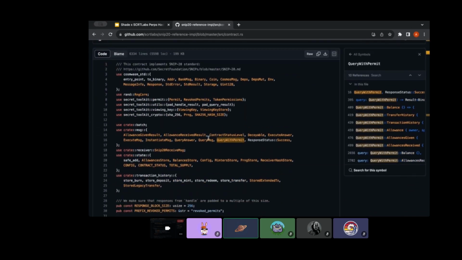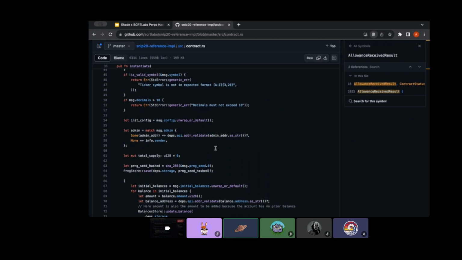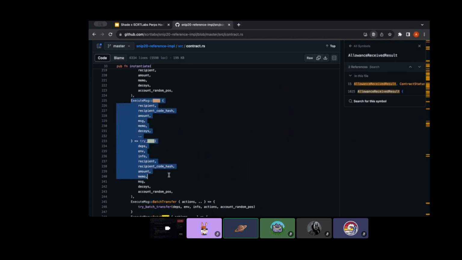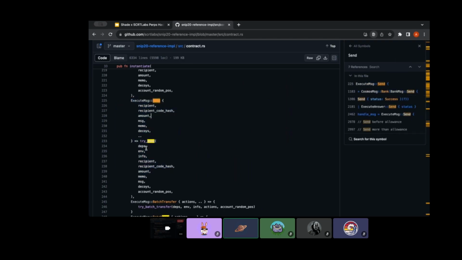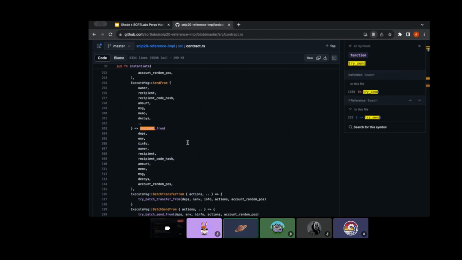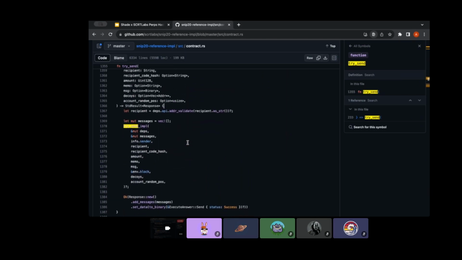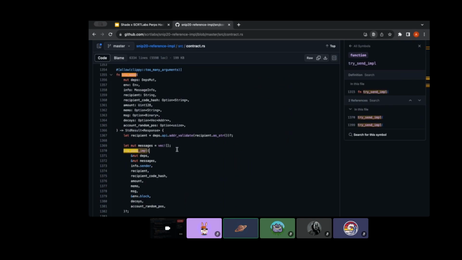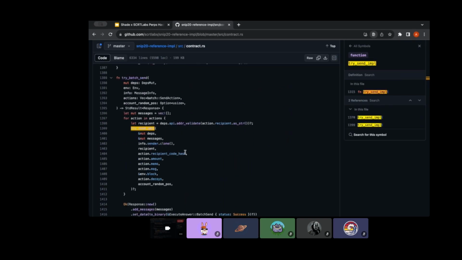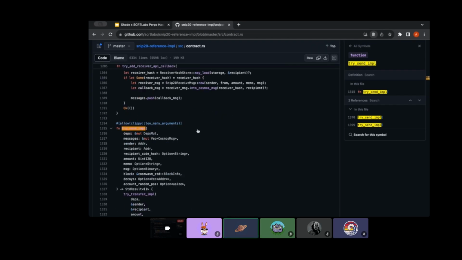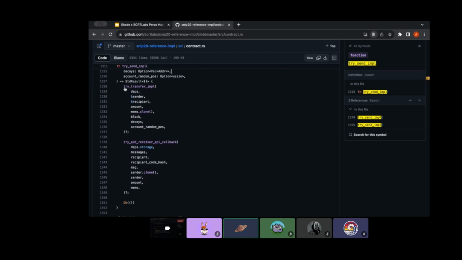I think that's one of the other things. Maybe I can also show you the send function itself that we saw before. So as you can see, you have the function send, and you can basically do a try send here. So if you execute the message send, it will execute this function here, and we can jump to this definition, which jumps to the try send implementation. And this one is outsourced in a different part of the contract as I see it. No, it's up here. And exactly, then you basically have a transfer plus some callback.